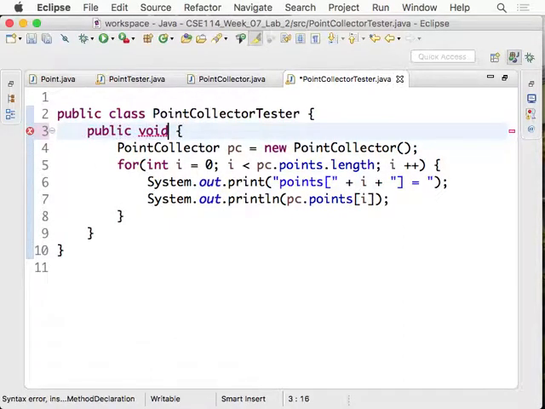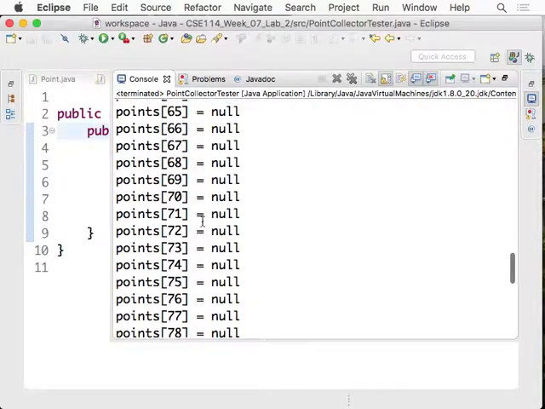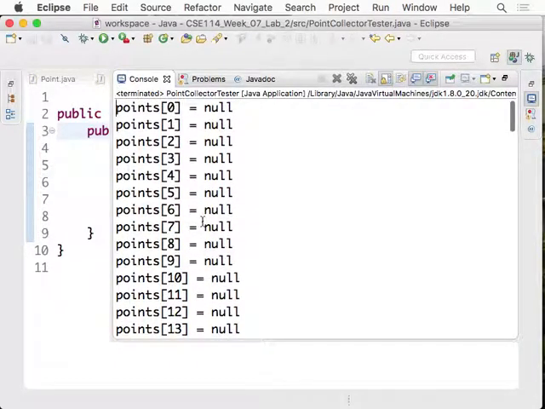Public static void main, String args. All nulls, which is not surprising because remember in the constructor we only initialize an array of size 100. That's why each slot doesn't store anything meaningful yet.